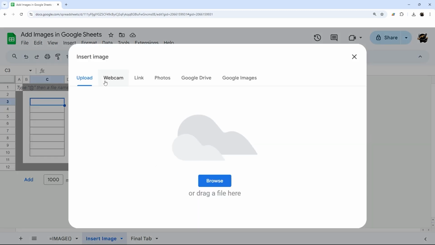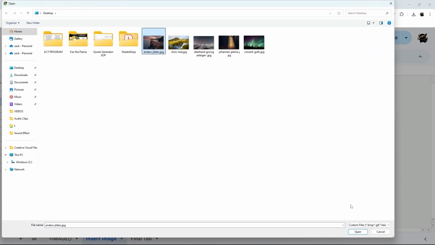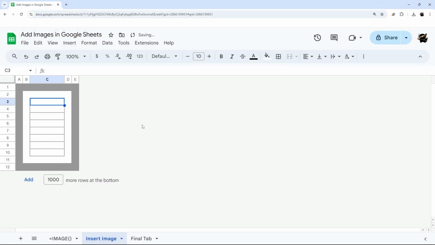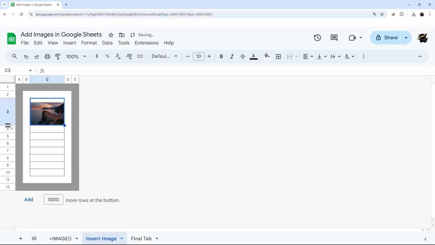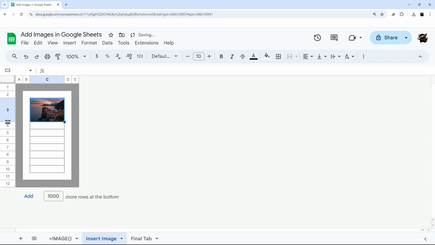This gives you different options. You can upload from your computer, so let's go ahead and do that. You can just select an image. Occasionally you will have an error there. If you experience an error, it may be an incorrect file type. Another thing is if the file is too big. You may have to resize it, or compress the image if it won't upload. That's just something to be aware of.